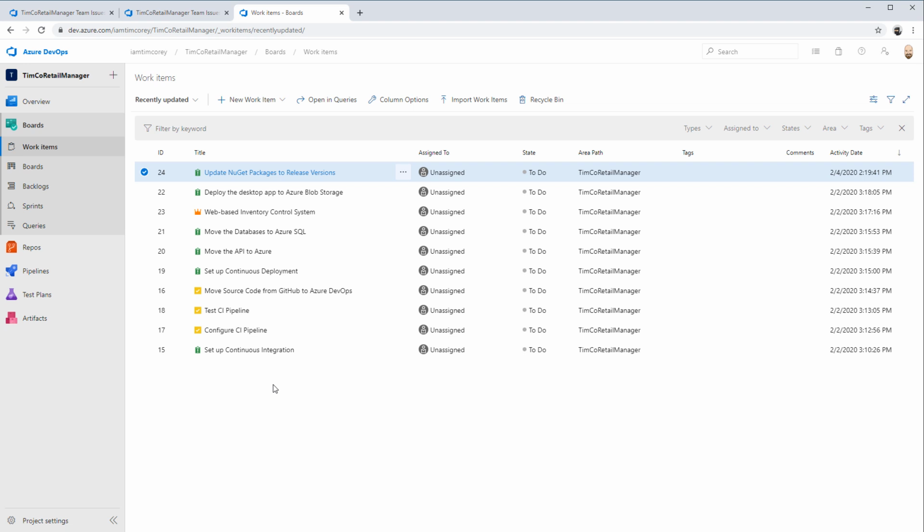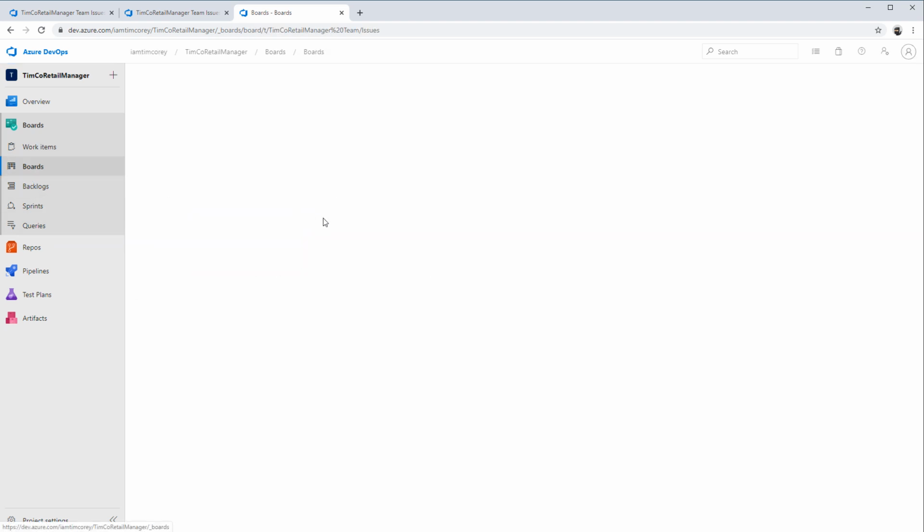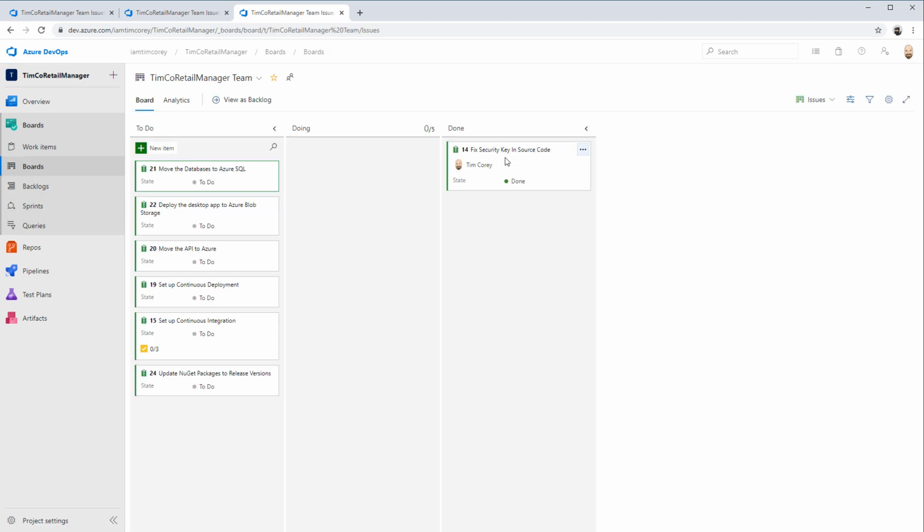All right, so that's where we're at. We now have one item moved over to the done category. In our next video, what we're going to do is actually address the setup continuous integration. So we're going to start by tackling just one of these tasks, which is to move the source code, which we already did that. Oops, check that box. Move the source code from GitHub to Azure DevOps. Cool. But then we're going to, we just did that one.